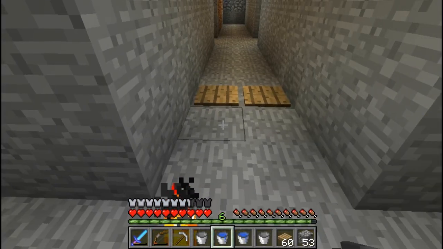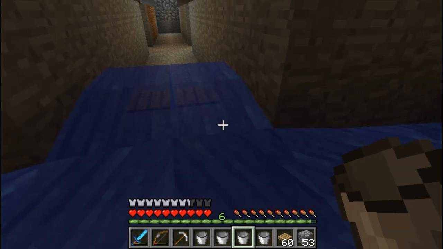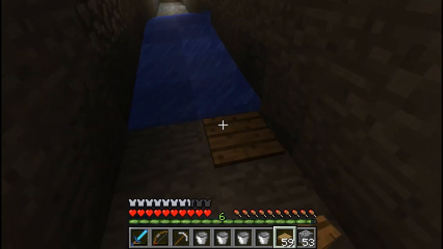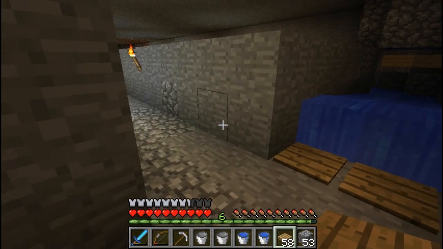Put water buckets right here and then watch the way they flow. Okay, yeah, that won't be a problem. Will not be a problem at all. And then, once again, a couple more pressure plates right there, just kind of throwing these down haphazardly.